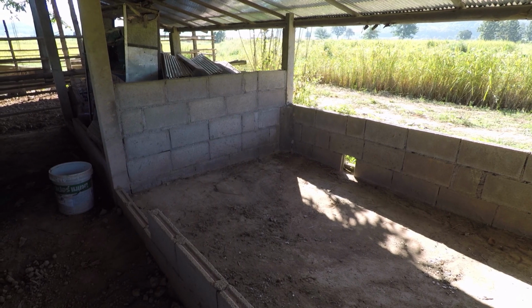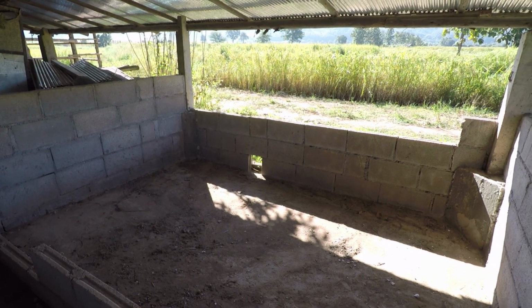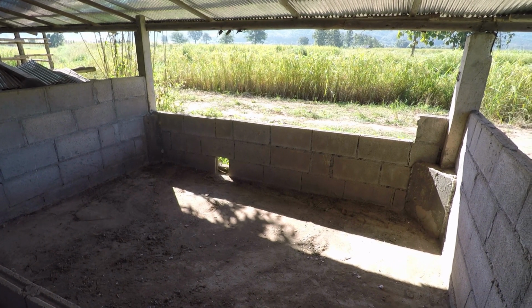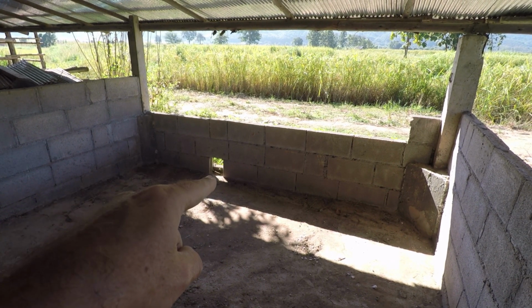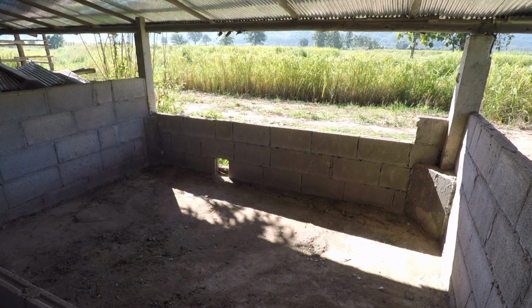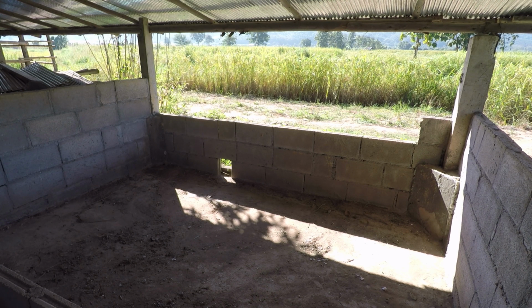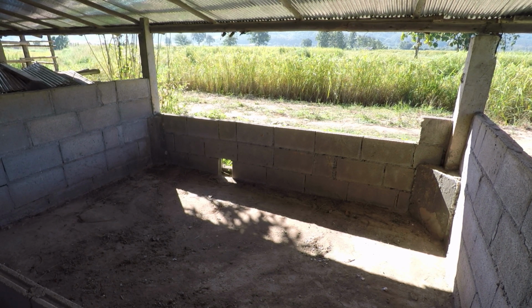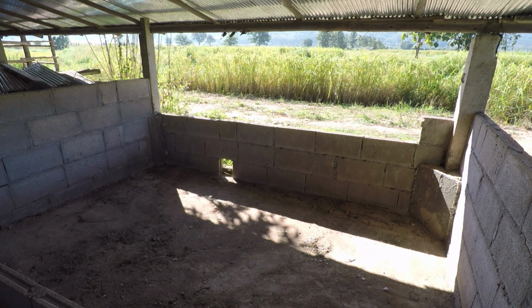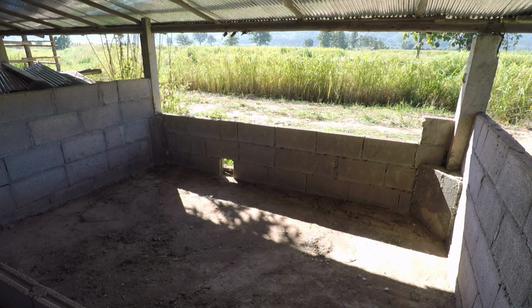Well, we've now completely emptied the pig pen area. So this is it. Yeah, we've got to cover that little hole over there. That's got to be done. We're going to put some soil down and sand down, so it will give them some better flooring. Somewhere they can scratch around, basically. And then see about putting the fencing up. But the first stage is obviously to put down the soil and sand, so we're going to get that done next.